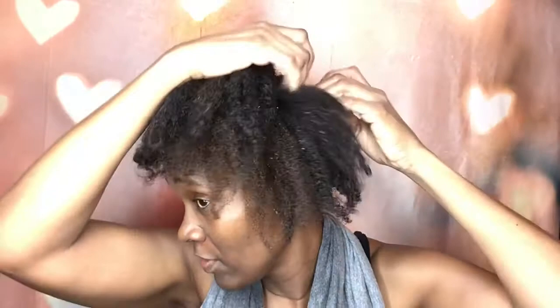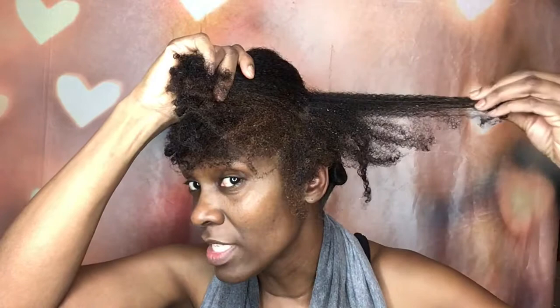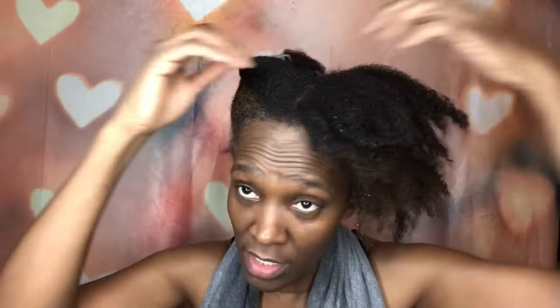I'm taking the sections down to show my hair. My hair is very, very soft still — it has the stripped feeling, but it doesn't feel stripped to the gods. It still has some moisture to it. I do have some definition in my hair, which means it uptook some moisture. Normally my hair in the front especially does not have any definition after washing because I don't get moisture uptake until the deep conditioner stage.